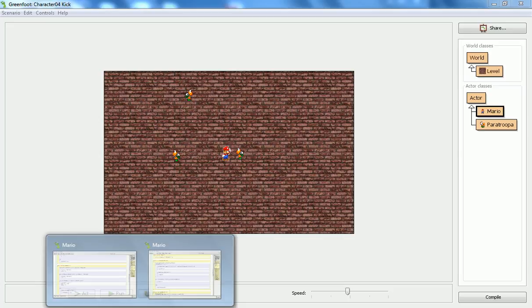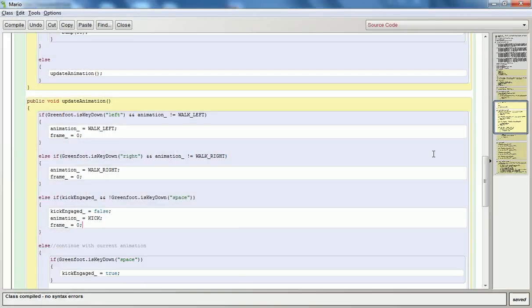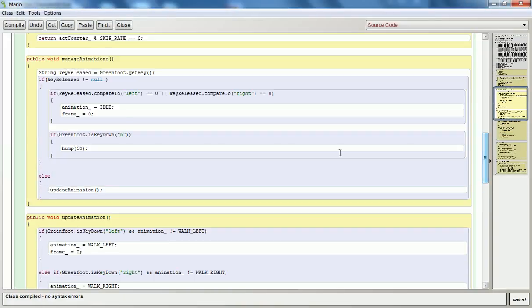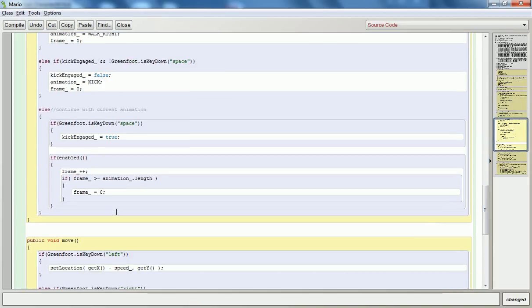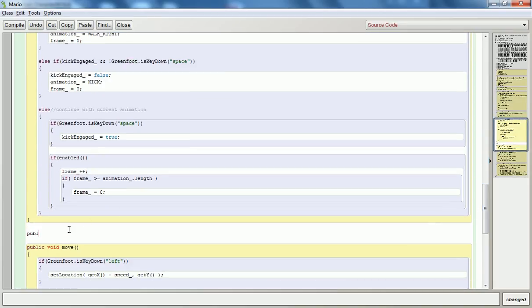So let's go and grab the code again, and we'll make one more change here. So what I'm going to check into here is I want another thing when I'm managing the animations. I want another in my chain that says otherwise if the animation is the kick, and I want to know that the frame is finished, so the animation's complete. And I'm actually going to make a little method for this, so I'll just go down here and I'll come back to that part in my code. It may not be the most useful method ever, but it's a good habit to always break up your code, so I'll do that.